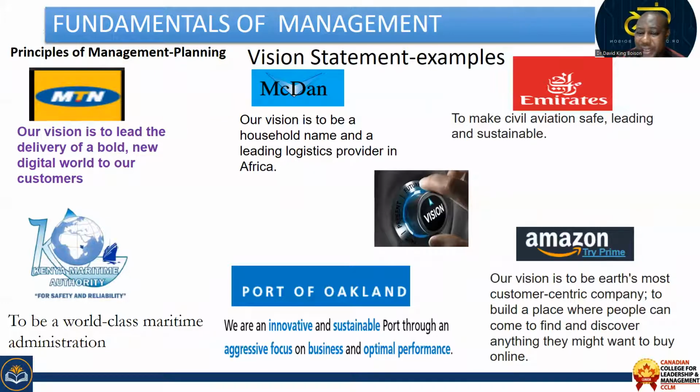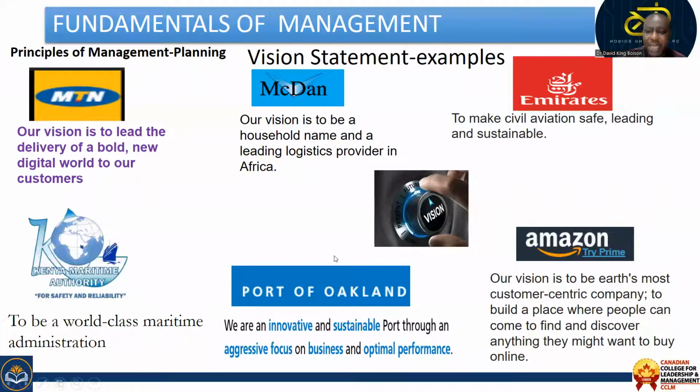Can you imagine this? Anything they might want to buy. That is their vision. Amazon has more than 1 million products online. That's what they want to become. So when we want to develop a vision, it should come from you. It should come from the corporate management. If it's your business, it should come from you. And it's not a one-time exercise. And vision changes over time because the dynamics of the market might change. And once it changes, you need to align.